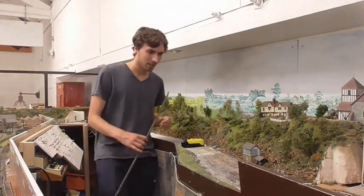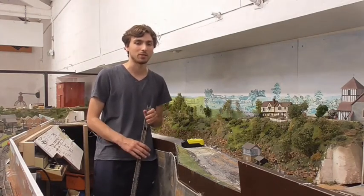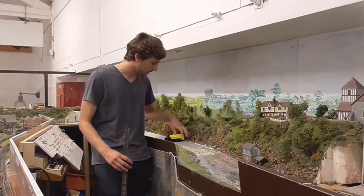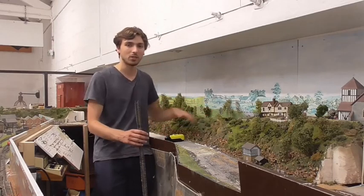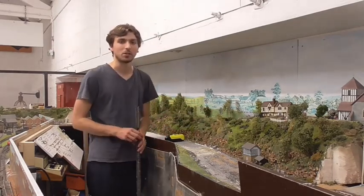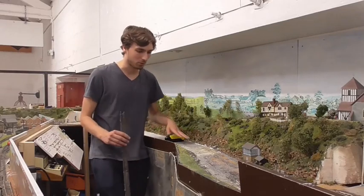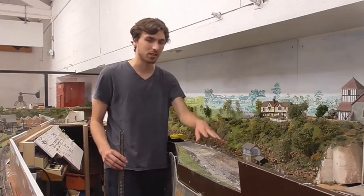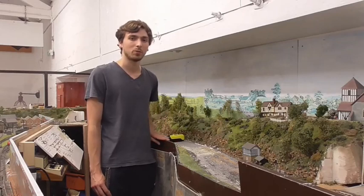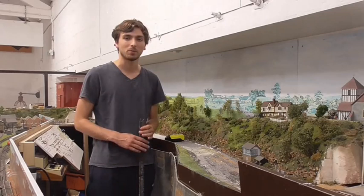But we can see the extent of the problems that we've had with these baseboards even more now that the track's gone. I've got a levelling tool here, and the level of this baseboard changes quite a few times as you move along here, as we suspected was the case. So the next steps in this process will be to get rid of all of this ballast which is still partially stuck, and the underlay, and then look at what we can do to strengthen these boards and hopefully get some new track down as soon as possible.